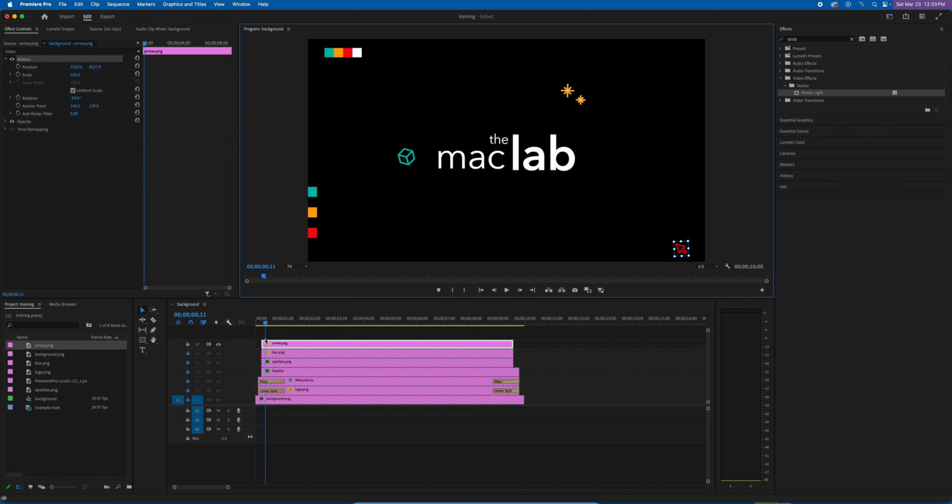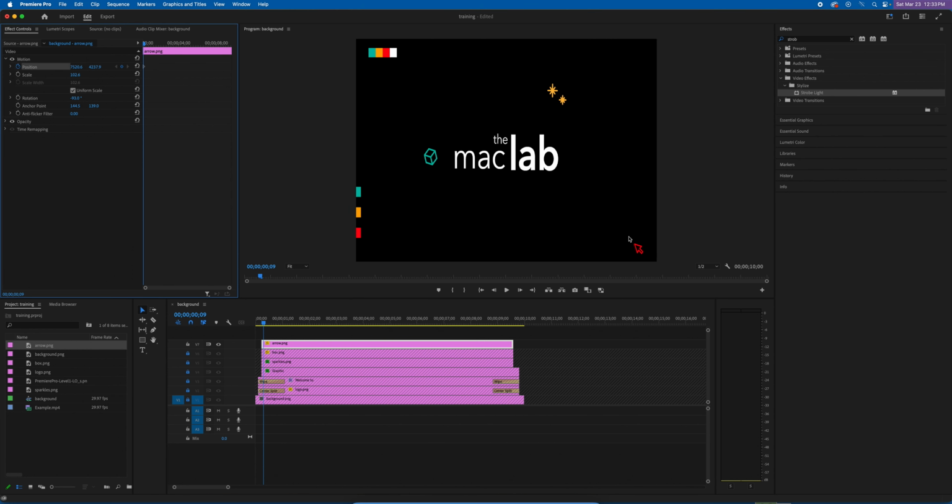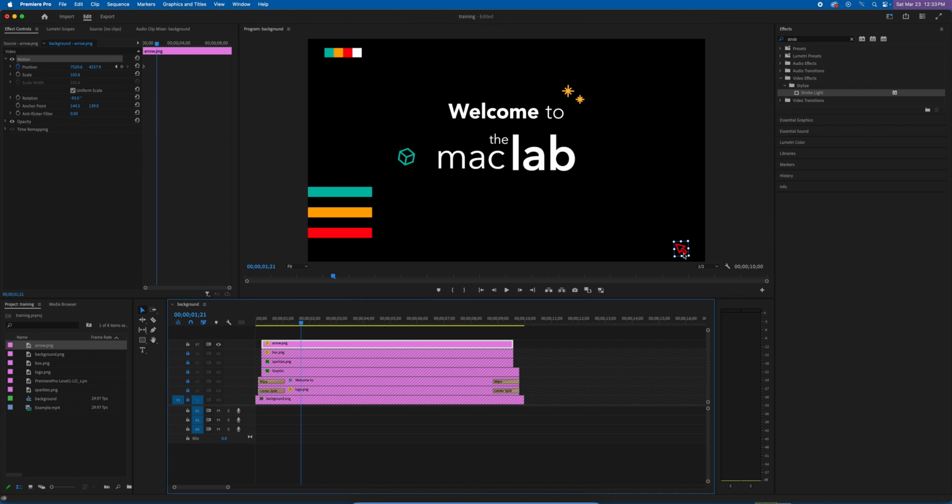Okay, so now at the beginning of the clip for the arrow, we're going to hit the position timer. So I'm going to move up the timer and then move the arrow where I want it to go. As you can see, it's kind of tracking it. With the rectangles on the side, because not all parts of it were on the screen, we had to do the slider thing. But because this is always on the screen, we can just animate it easier. It will show where it's going to go.